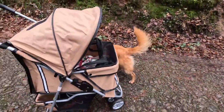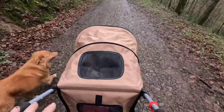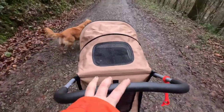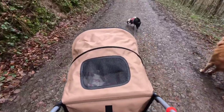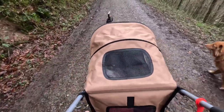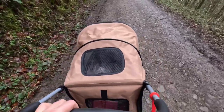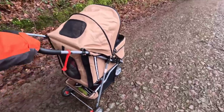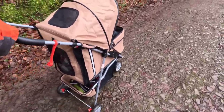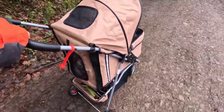Right, I know you're intrigued, aren't you, Otie? Come on then, let's carry on, guys. You can see it's easily steerable one hand. Maybe I was a bit unfair, that first bit of path isn't the easiest. So, I don't know, maybe I was being a bit unfair to it. As you can see, this is a pretty rough track, and in fairness, it's managing it, no issue at all.